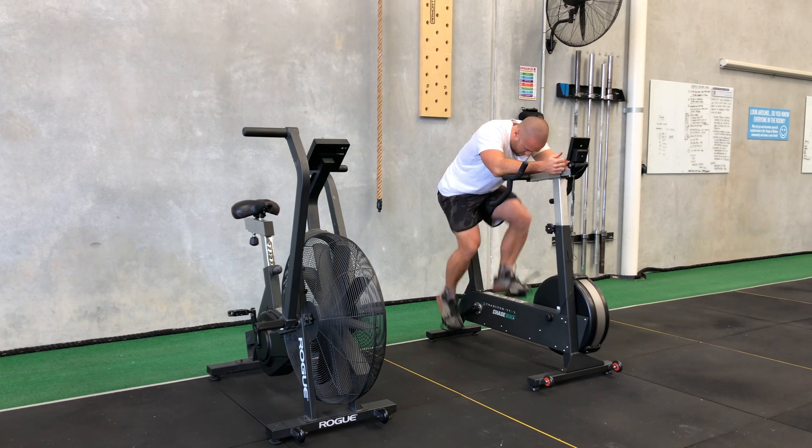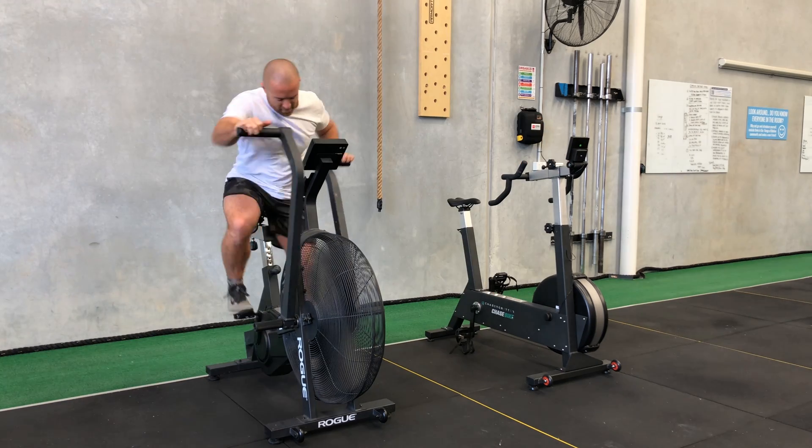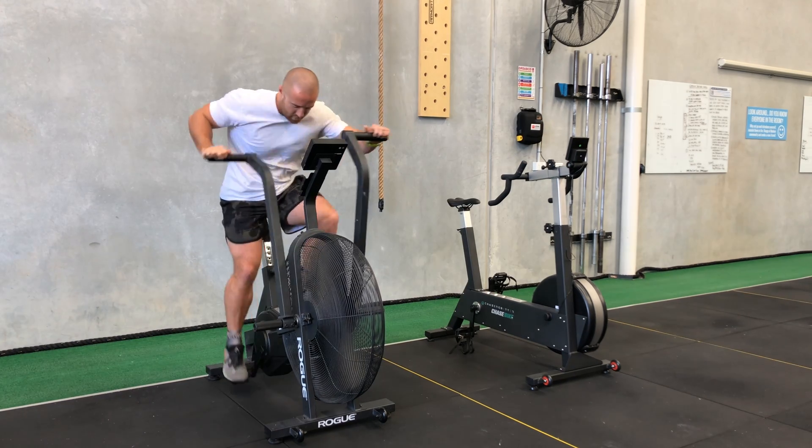While they're both technically bikes, the air bike and the bike erg are very different machines. Not only are they different machines, but they have a very different effect, a very different stimulus, and therefore a very different result on the body. Let's explore these different training effects, these varying physiological stimuli that these two machines can place on the body, and how coaches, trainers, and athletes can use them to their advantage. This is not a product review — it's a review of the training effect, not the two machines themselves.